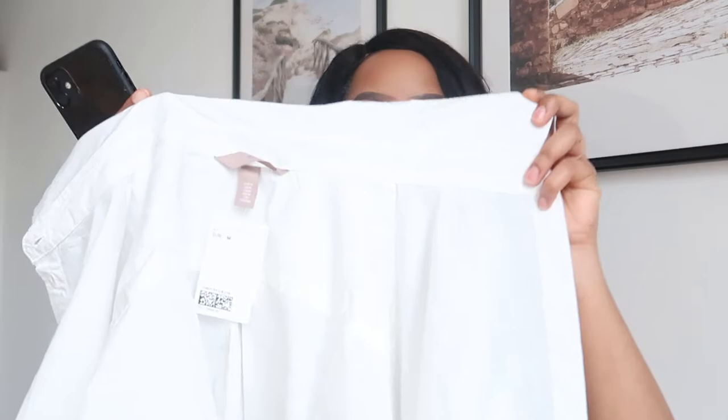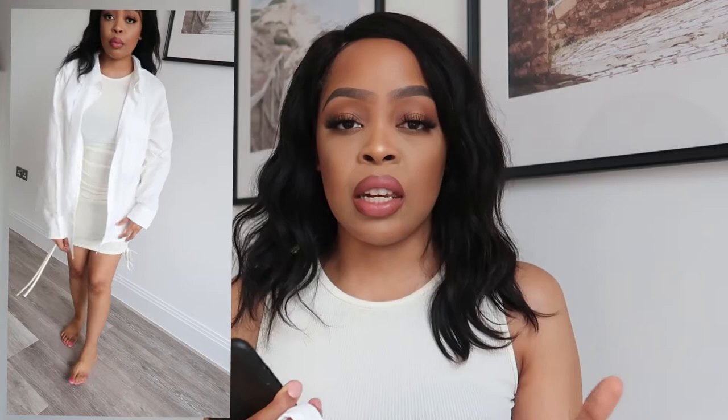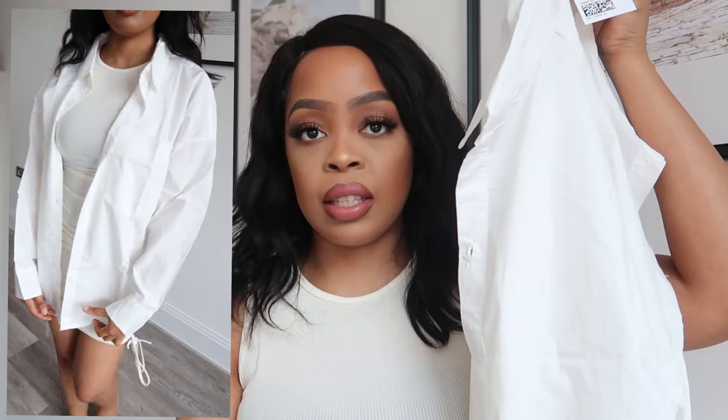The next item I picked up is this white cotton shirt, which is just a perfect essential to have in your wardrobe all year round because white just never goes out of fashion — but it's perfect for summer when you just want to look nice, fresh and airy. You just put on your shirt, wear it with your jeans, you can wear it with a dress. I just feel like you need a simple white shirt in your wardrobe. I picked this one up and it is in the size medium. It's quite an oversized sort of shirt, but I personally like how it looks on me.